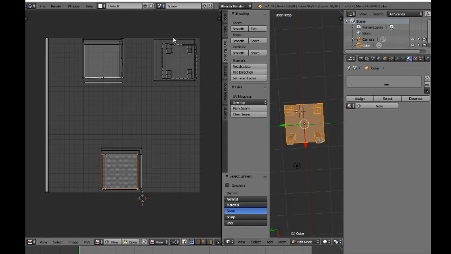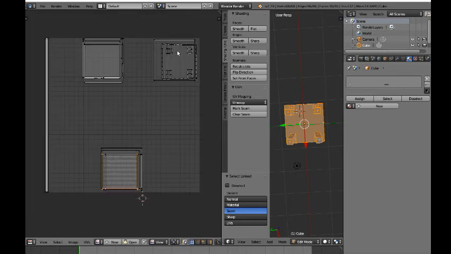We apply the one here for the top and bottom, the one here for the sides, the one here for the legs, and the one here for the leg bottoms. It's that simple. And it will apply the same way that it looks, so if you're using a pattern, it should follow it and look normal.